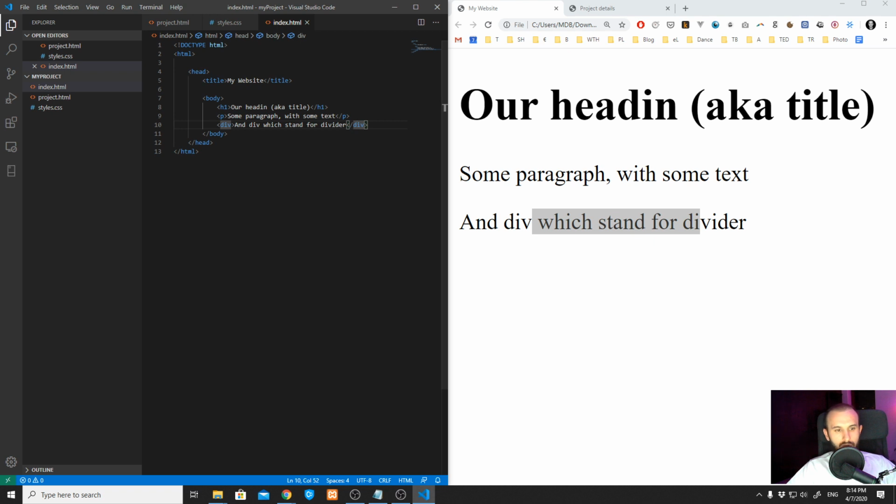But this is not always the case, because we might use, for example, the br tag, which basically moves the text to a new line for us. And as you can see, this tag has only the starting tag and not the ending. Okay, so another important thing for you to remember about HTML is that you can nest tags.